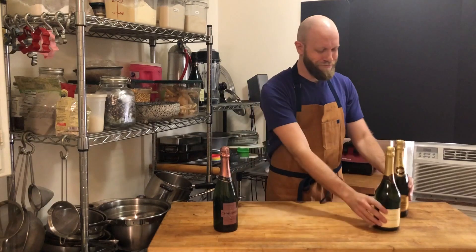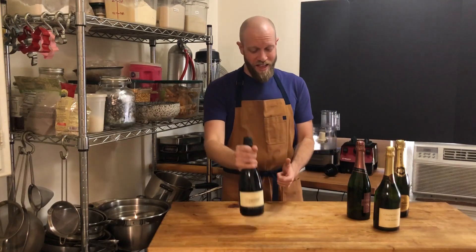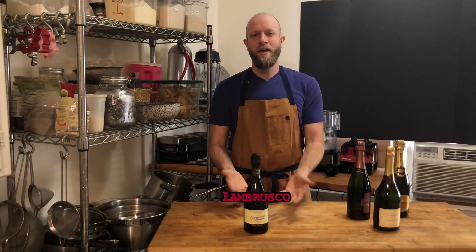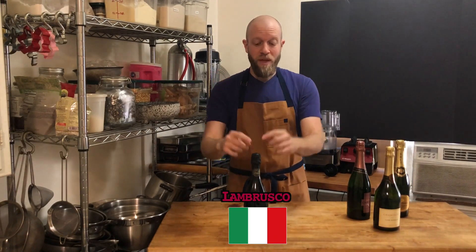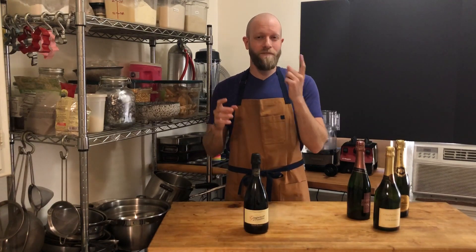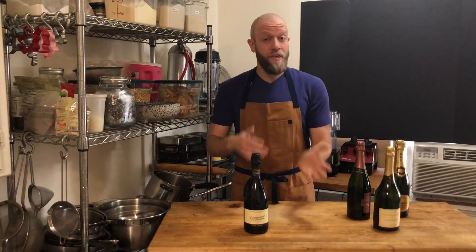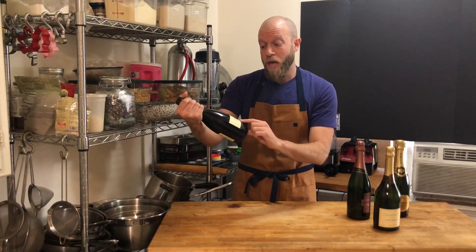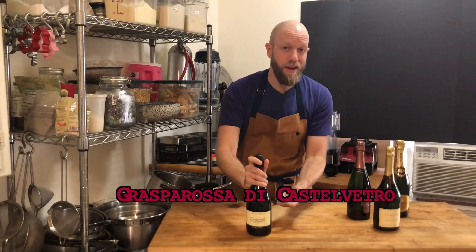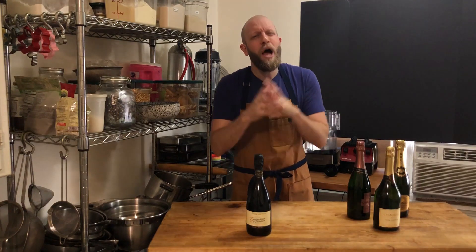So what am I drinking this year? There's one last entry into this race — it's a dark horse and it's my favorite. This is Lambrusco. It's a sparkling red. There are only four regions in Italy that can make it to get that special name. It's made the same way as Prosecco — first and secondary fermentation in a giant vat. It's a ton of fun. Some are on the sweeter side but I prefer a drier one. Look for one from the region called Grasparosa di Castelvetro — that's what I've got here. It's pretty dry, a ton of fun, and very unconventional. But so am I, so what did you expect?